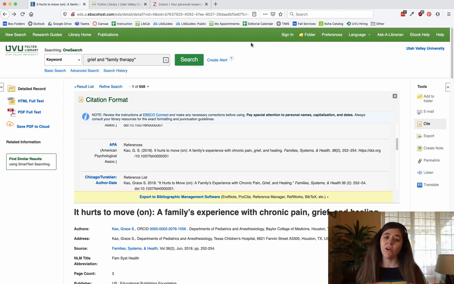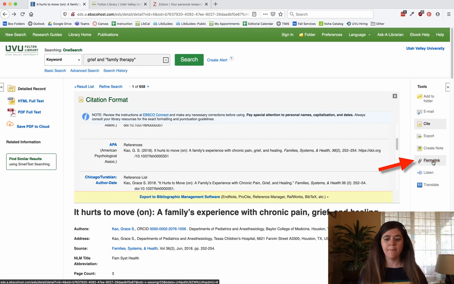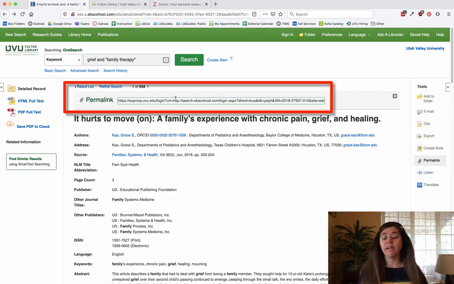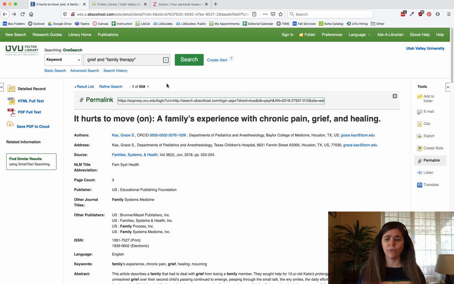So if you're trying to save an article, make sure you actually download the PDF so you have it saved to your computer, or you can use this permalink option over here on the right side. The permalink option will pop up with a box that includes a URL that actually is stable. I would be able to save this permalink to get back to this page later. If you're ever working in a group, the email option over here on the side works really well to email it to your classmate.